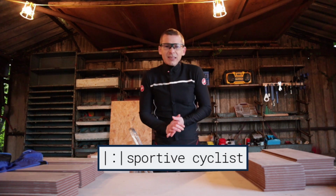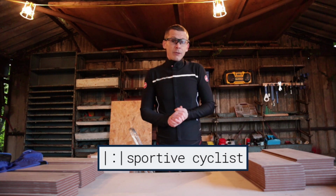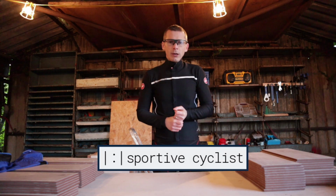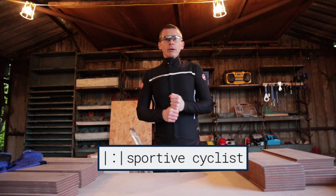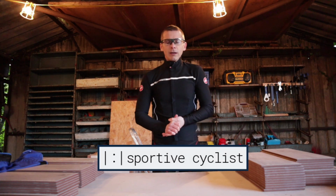But what are the downsides? Well, there aren't that many really. It's a pretty ubiquitous piece of cycling clothing. You can't go out on many rides these days without seeing a number of people wearing a Castelli Perfetto, whether it's a black one or one of the multitude of other colours. Hey ho, I think we're all in that Castelli club.